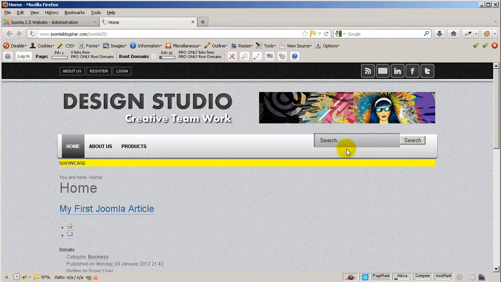Now if I click inside here, see how the image will be changed. Did you notice? And if I write anything, all the text will be in white. If I click outside, it will go back to the normal light gray. On the next video, we are going to style the search button. So let's go and start doing that.